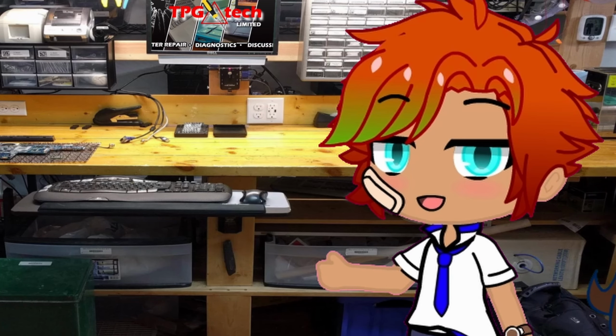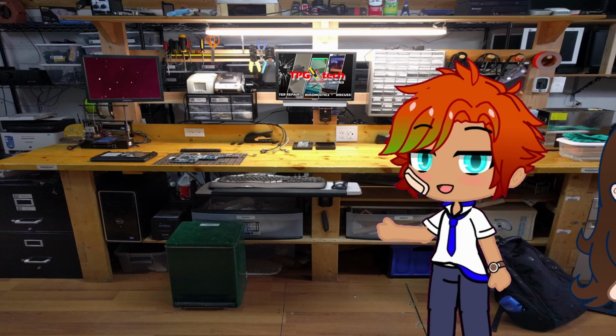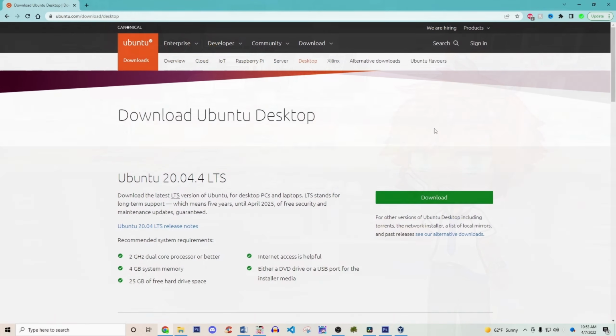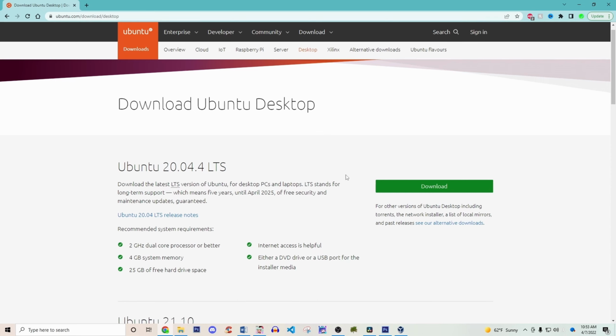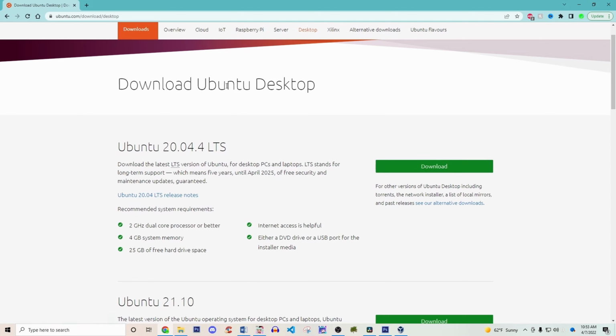All right, let's get cracking right into the topic today. So, as always, the download link will be in the description though for this. We will be having to download the Ubuntu desktop version. I'm doing all of this raw. I didn't set it up preemptively at all, so you'll get to see this in full. So what we'll be doing here is to download the ISO, which is available on their website here.